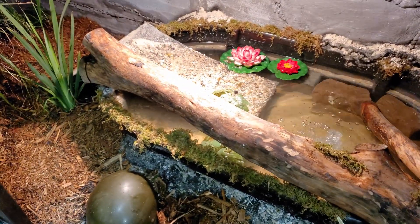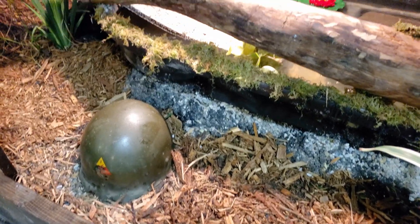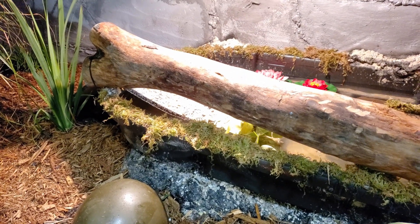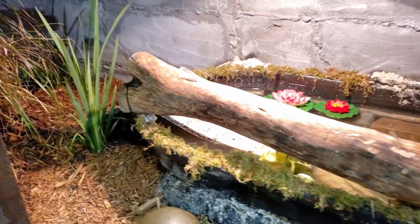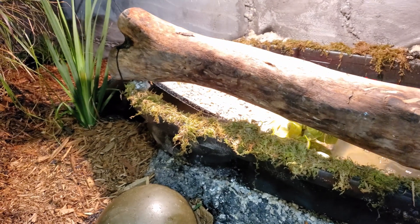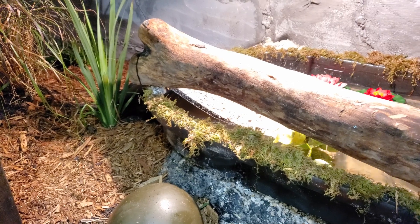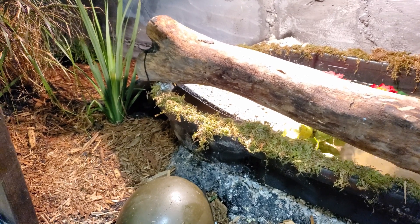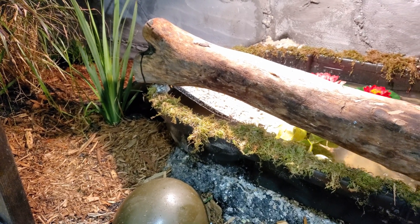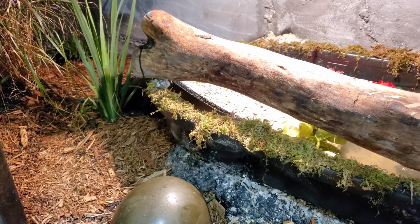The whole bottom is sand, and I put about three or four coats of water-based urethane on the bottom board to seal everything up and make sure it lasted a good while before warping or water got through. The oak wood is really good, but the urethane will help a lot. If this cage lasts me six, seven, or eight years I'll be happy - for being the first big cage I've built, I would be satisfied with that.